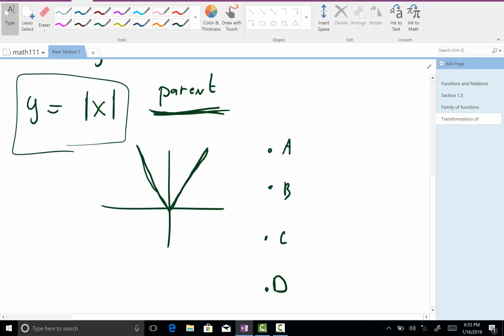So there's our absolute value graph. I'm going to play with it just a little bit so it looks like the parent. And you can see it. There it is. So this is the parent, right? We would say that is our y equals absolute value of x graph. So what I want to know is what happens if I change this a value to different things. I want to know what happens. And then I want you to change the b value and the c value and the d value, and tell me what happens.